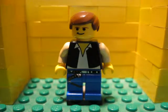And first thing you may notice is the colour of the skin. Yes, it's yellow, which all Star Wars minifigures were, I think, prior to 2004. Which again, I much rather prefer than the peach colour, simply for the reason that yellow was the original Lego colour. I don't know why you would change it.